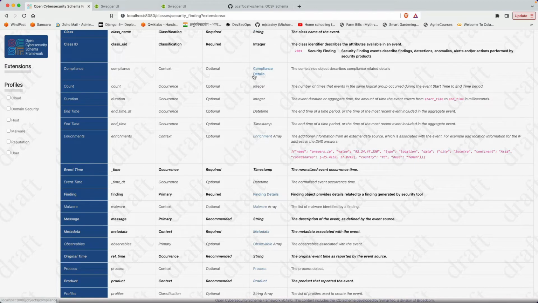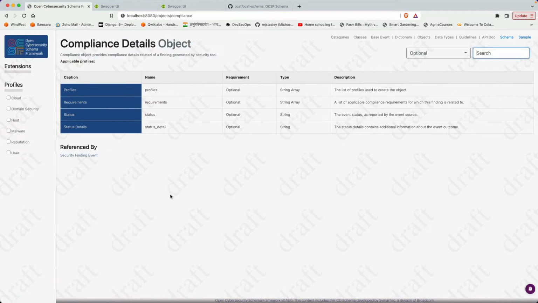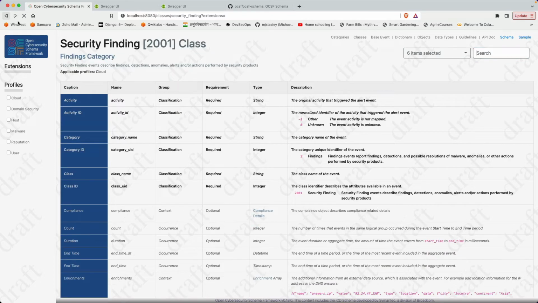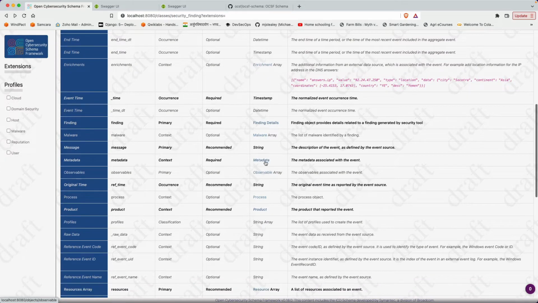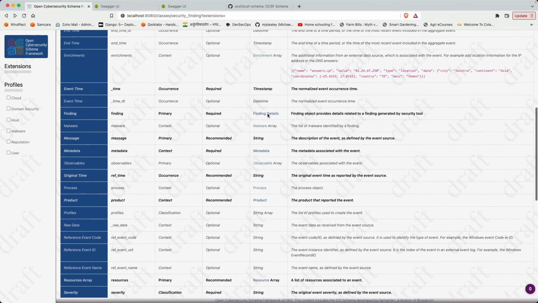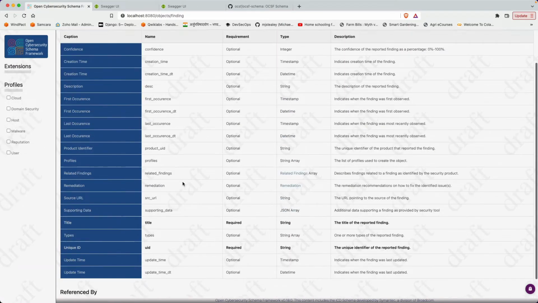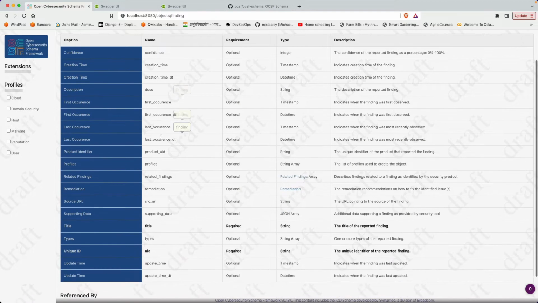Some of these attributes are also sub objects. For example, compliance detail is an object in itself. Going back, there are other critical ones like enrichment, finding details, malware, metadata, observable arrays, products, things like that. Finding details carries the information about the finding that we are covering in this security finding class.